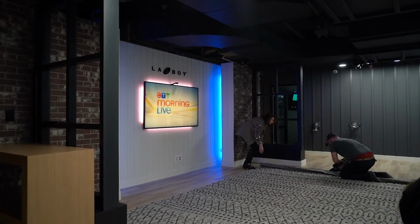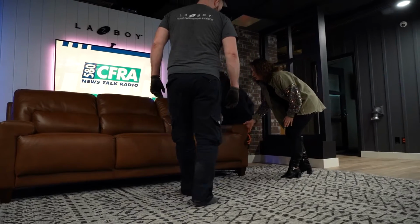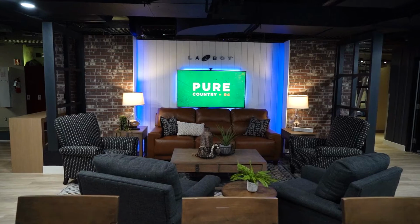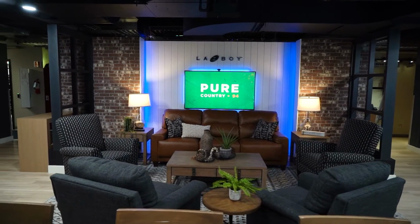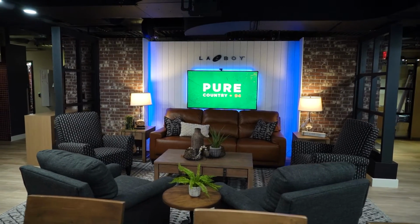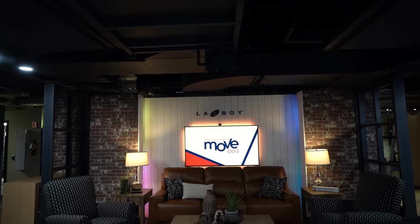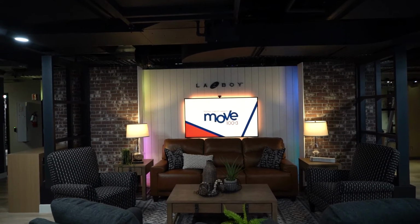So when I was designing the space, my main goal was to create as many architectural features in the space as possible, because it was a big space. It's about 40 feet wide, and with that low ceiling, it just read really long and low. So I wanted to create as many vertical architectural features as I could, just to give the feeling that the ceiling was higher than it actually is, but also to create interest in the space.